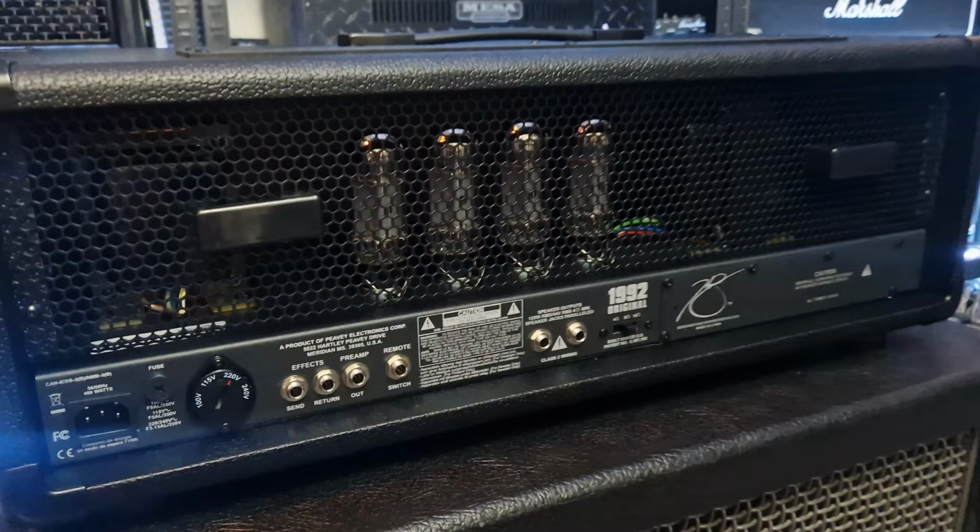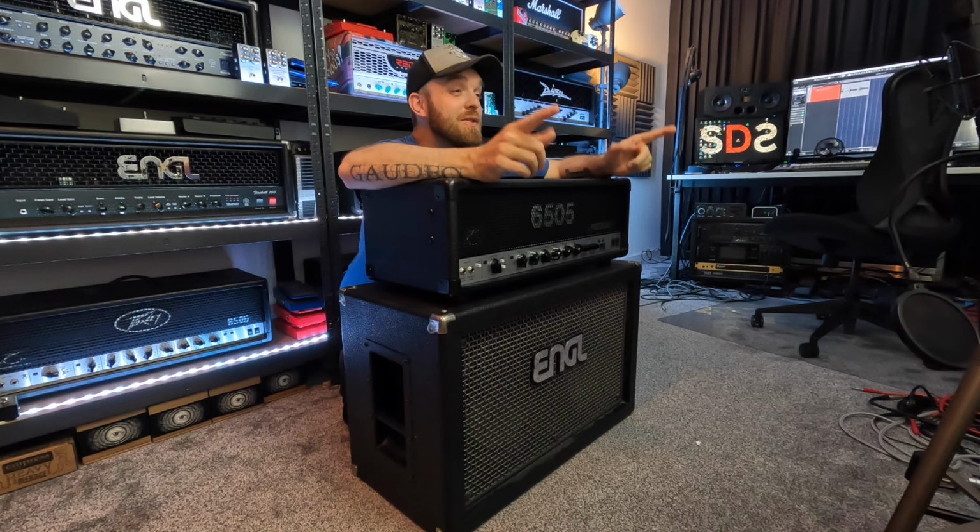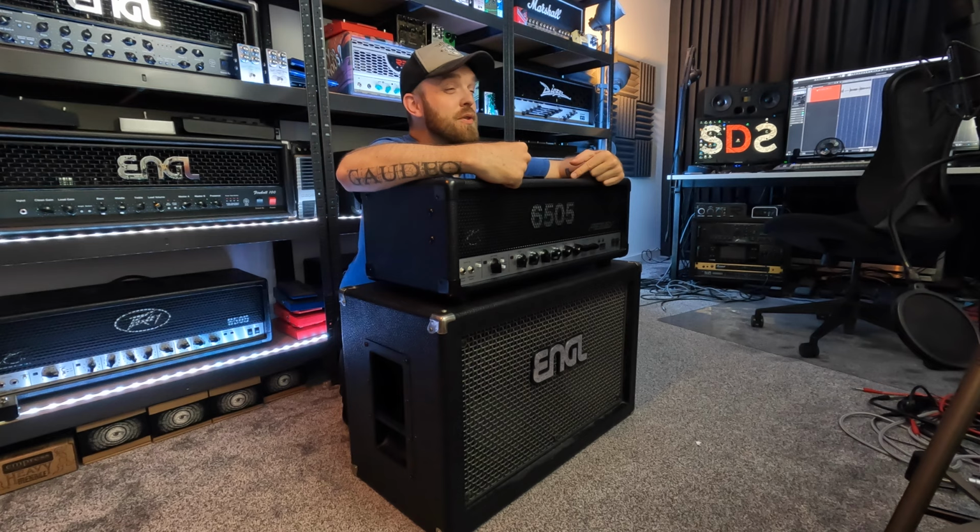All right, so that's the PV6505 1992 original. I'm super excited to have this amp in the studio. So thank you so much to Peavey and Face for sending this over to me. It's gonna be a lot of fun. So stay tuned for the demo and review. And soon we're gonna see what this thing is capable of. And I'm sure that it's gonna slay. It's gonna kick ass. So stay tuned for that.